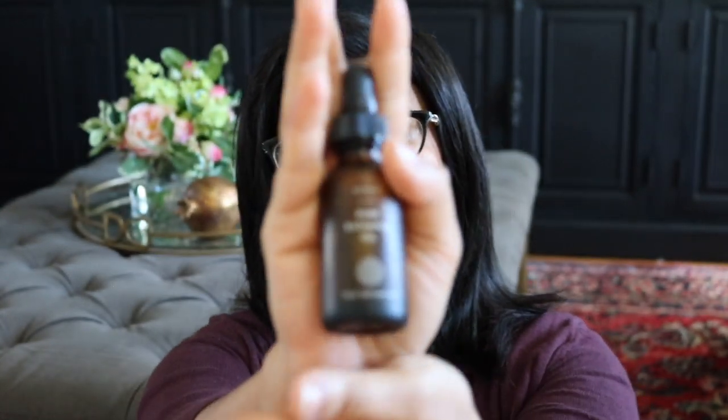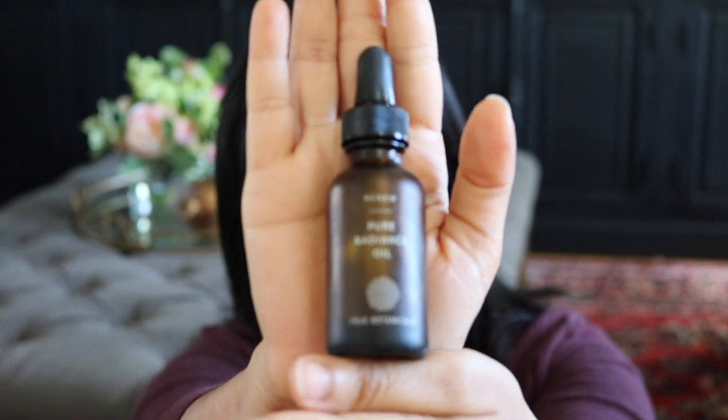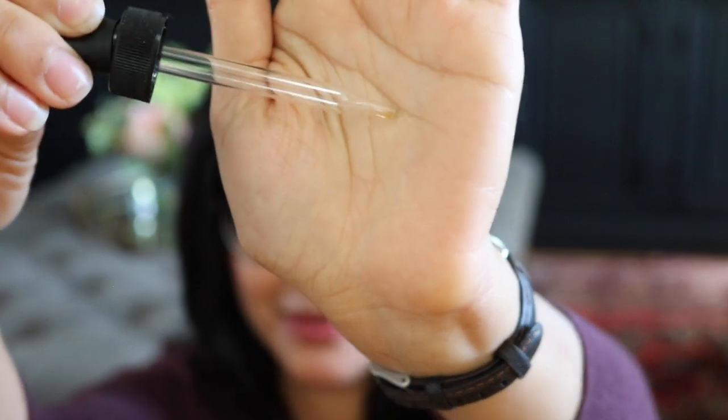That being said, the True Botanicals Pure Radiance Oil has been incredible for my skin. I really adore how it feels, how it goes on. It has a deep, rich kind of orangey hue, if you can see. And I'm not sure if you can, but it is a lovely, lovely oil on your face. It does a great job of just making my skin feel calm and hydrated. It is my first step after my hyaluronic acid, both in the morning and at night. I just use like 3 or 4 drops of it, and I've been having such a good experience with it.